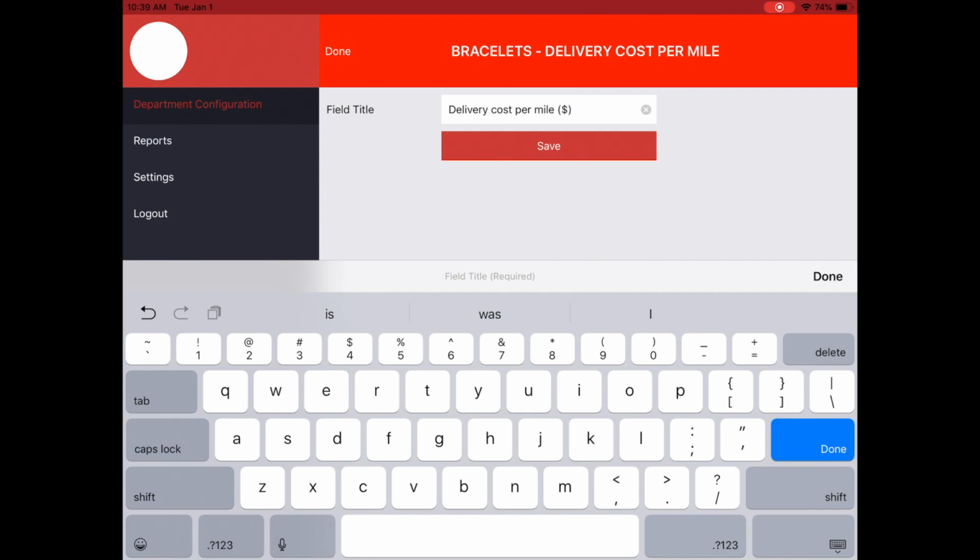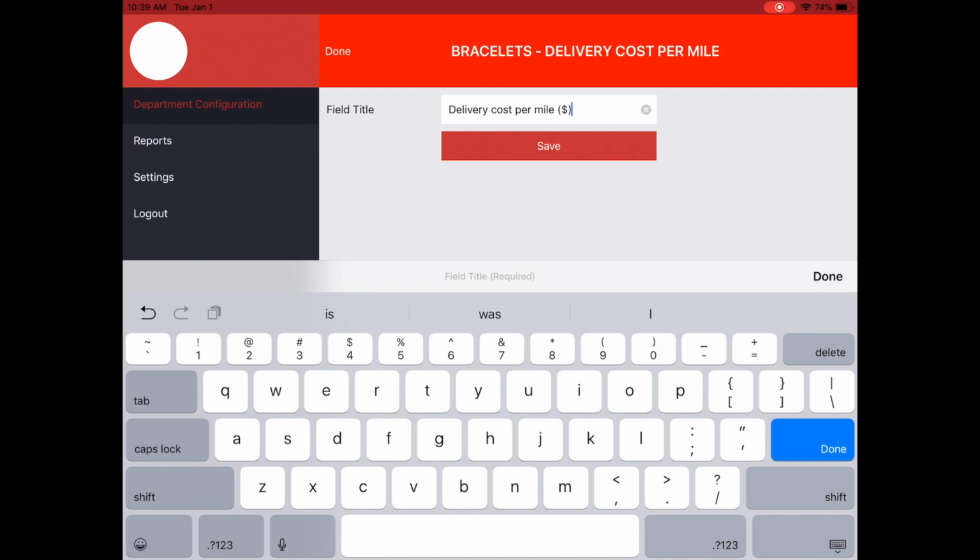Like the delivery base price, this field will be used only for standard deliveries, and will be ignored for store pickups. It is used by calculating the distance between the delivery address, which will be provided by your clients, and the location of your store, and then by multiplying that distance by the dollar amount that you will enter when creating each product. You can, for instance, have a delivery cost per mile of 10 or 20 cents, while your delivery base price could be something like $3 or $5. All depends on your type of business, and what you are selling, and how you are delivering.